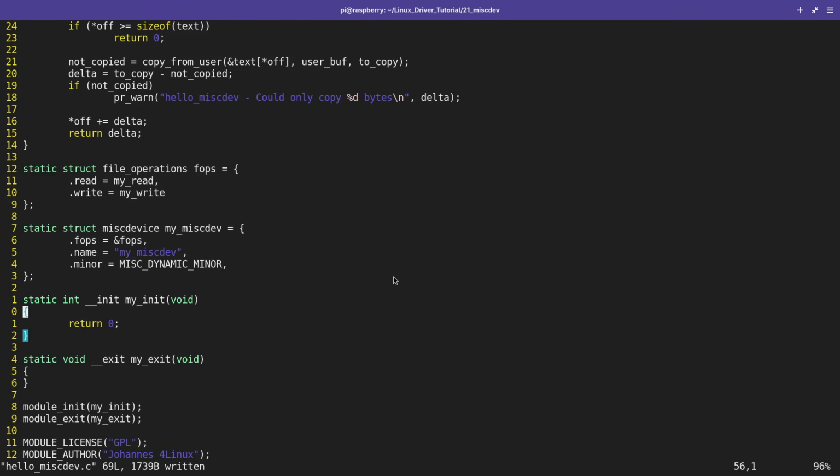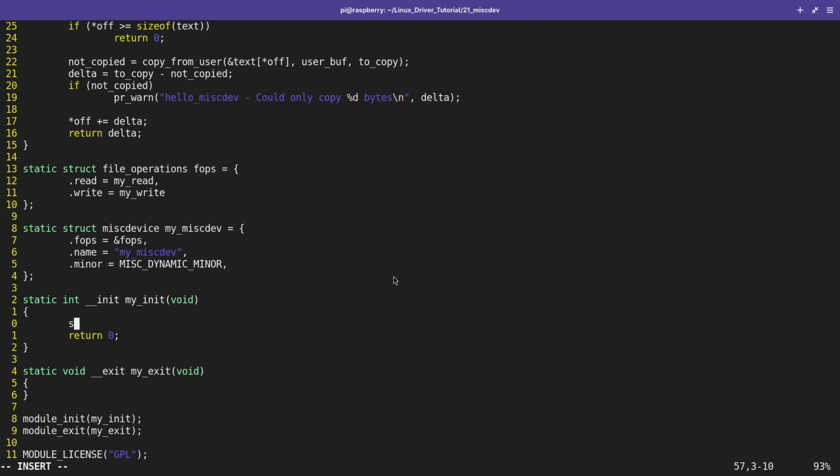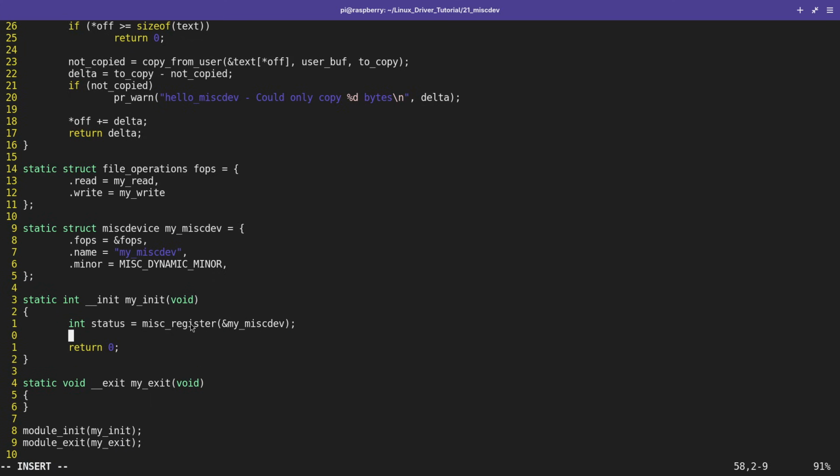And now let's register our miscellaneous device. For doing so, all we have to do is call the function misc register, and to misc register, we have to pass a pointer to our miscellaneous device. And that's it. In case this was successful, this will return 0, else a negative error code.